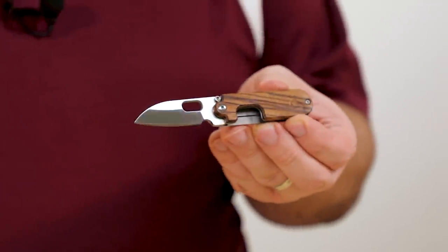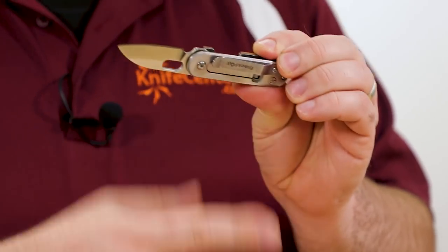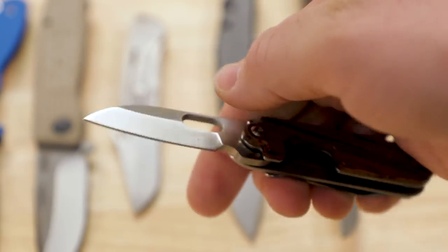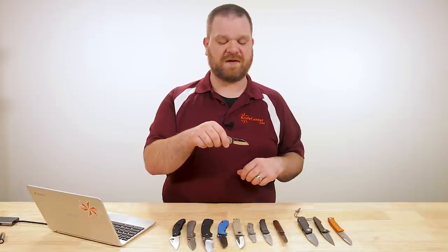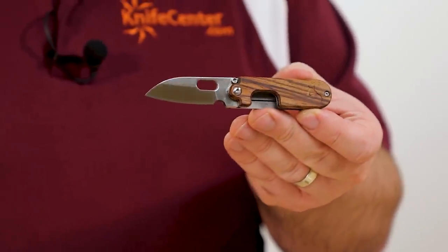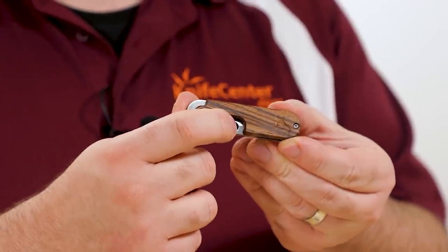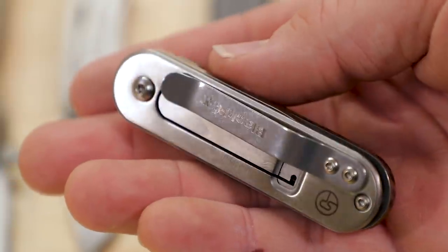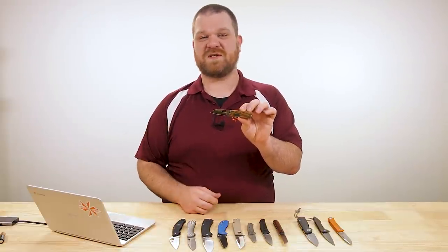Next up, I've got a design by Serge Panchenko, made by Fox — the Gen 2 Bean. They're calling it a slip joint, but this is actually a single-detent folder, rather than the double detents we've been looking at. It's a bit on the smaller side with just over a two-inch blade in a sheep's foot profile. If you're piercing with this, the force is going to push back towards the spine, giving you a little extra degree of confidence. A few different versions are available, including some standard handle options as well as the zebrawood here, which looks really cool — all the same price, coming in just under $45. Steel is 440C. You can also flick it closed. There's a nice opening hole, and even bigger fingers like mine have no problem with it. A single-position pocket clip lets you carry it easily on the right side. It'll fit nicely in that watch pocket in your jeans or as your primary EDC.